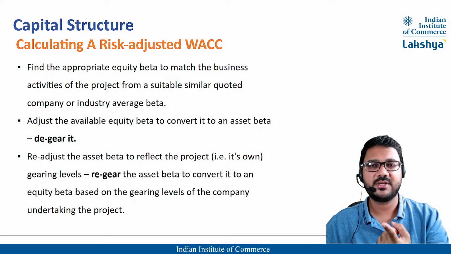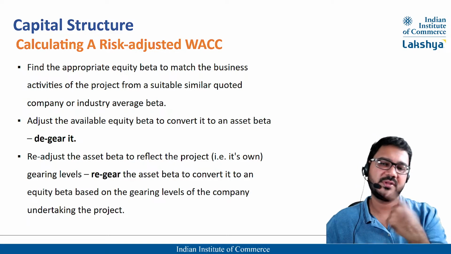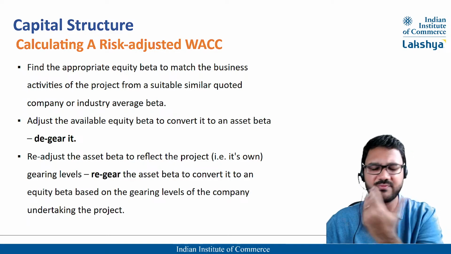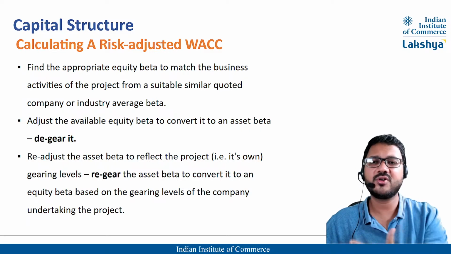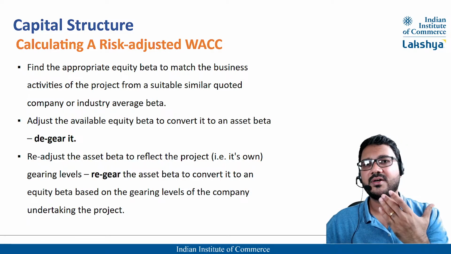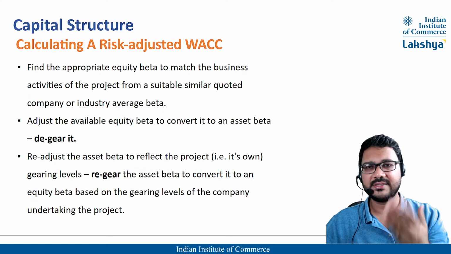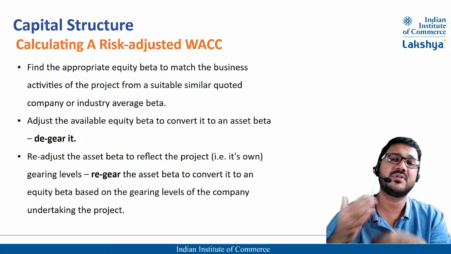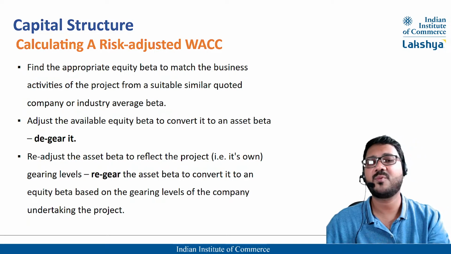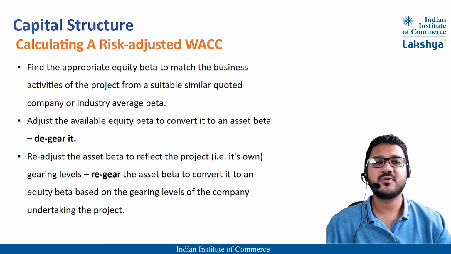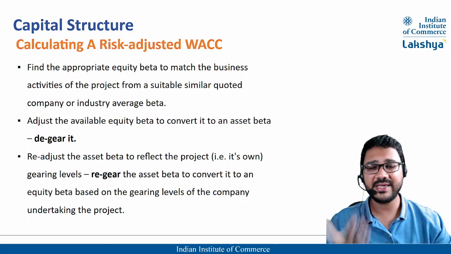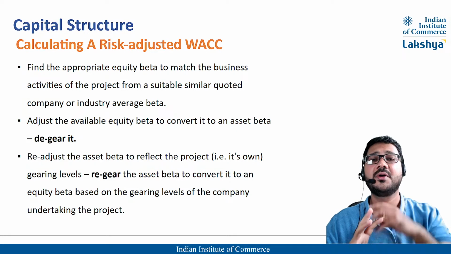That's question number one. How do we find out if there is a new business that the company is entering into, or the debt to equity, whatever? We have discussed all of that. So if any of those reasons is materializing, then we cannot use our historical WACC. We will have to risk adjust and recalculate our WACC. Okay. So once you find out that, yes, I need to recalculate my WACC, then the next step is finding the proxy beta.